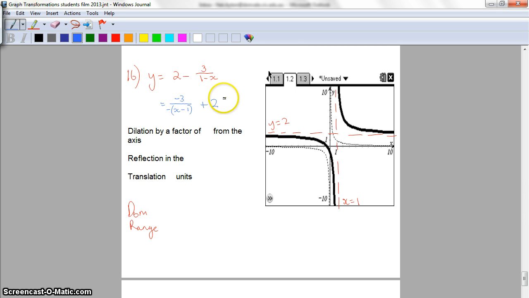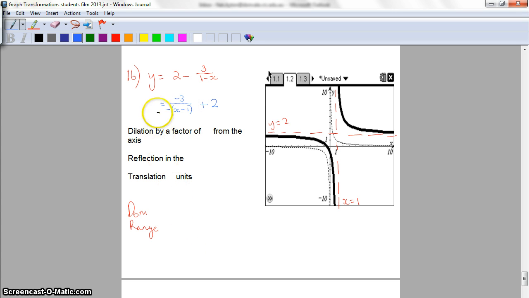Again, I'm going to insist on putting it in the way that I like to see it, because otherwise I can't do these things in my head. Maybe you can, but I just find I really struggle with them. So I'm going to switch these two around. The negative belongs to the 3 on 1 minus x, and there's an invisible positive in front of the 2 there, so that's the plus 2. Negative 3 on, and I don't like to draw 1 minus x, I always like to draw x minus or x plus something. So I'm going to drag out a common factor of negative 1, even though it's not common, but anyway. That means that I've got negative out the front, and then x minus 1.